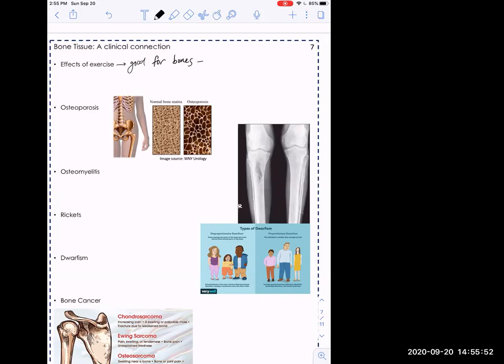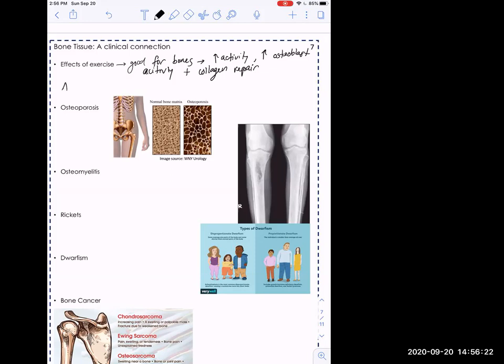There's evidence to suggest that an increase in physical activity will actually increase osteoblast activity, which means if you put a lot of pressure on bones from working out, that's going to stimulate osteoblast cells to lay down more bone tissue, and probably more collagen repair as well. So more activity on bones, more osteoblast activity, probably better collagen repair.